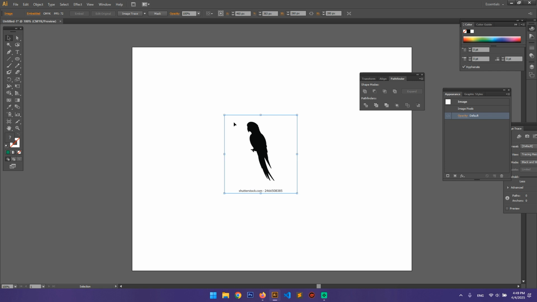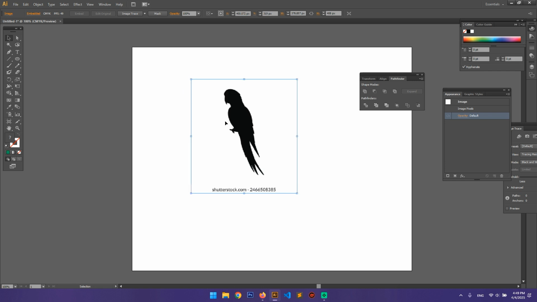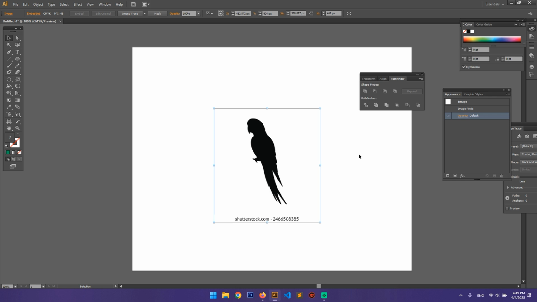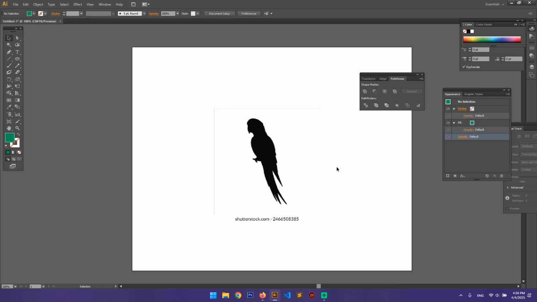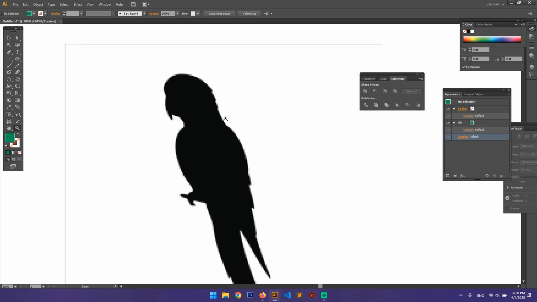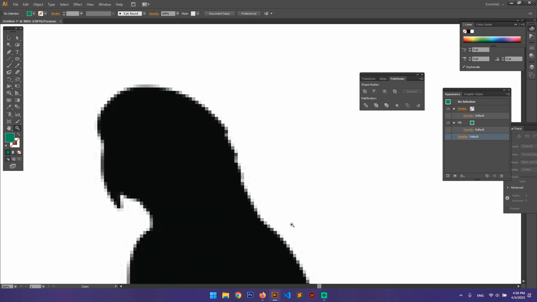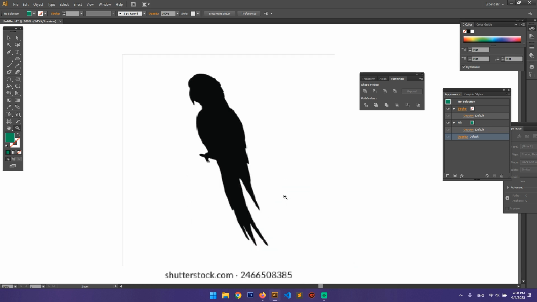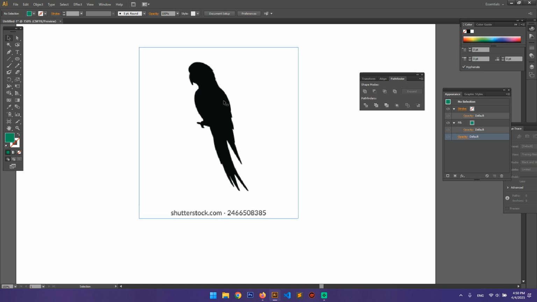So notice that this is a proprietary Shutterstock image. I hope you use this just for academic purposes. You cannot use this in a commercial way, as it's a royalty image. But just for the sake of exercise, provided I have a shape. Now, you can already see this is pixelating. If I zoom in, you'll notice there is clear pixelation. Although I'm on Illustrator, this shape is still pixelating because it's not a shape, it's just an image.